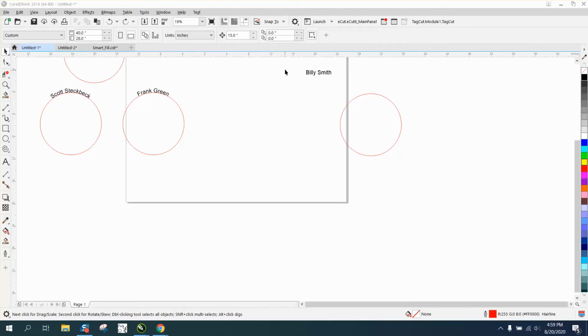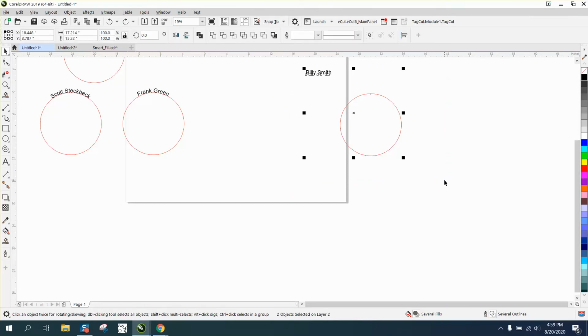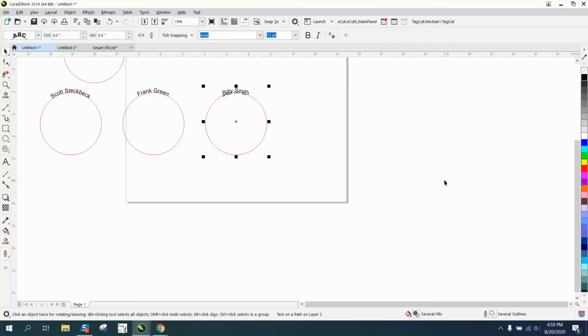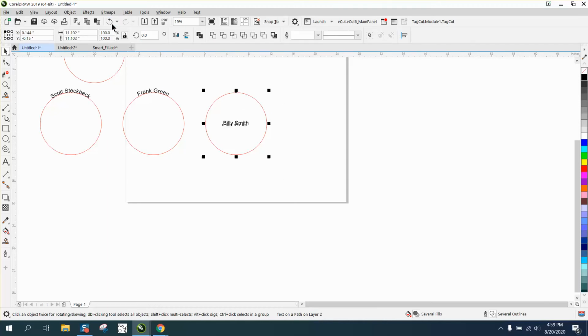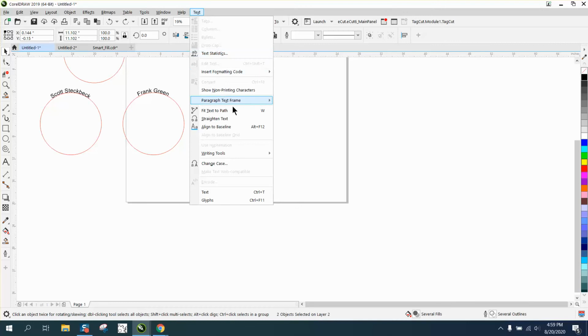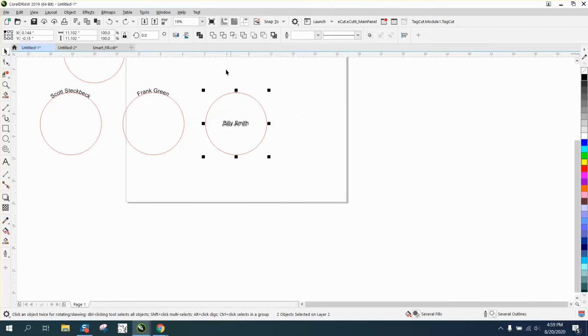I thought, if you didn't watch part one, you might want to watch it, because I just hit the letter P and W, and it put it to the top of the text to path. So I made a hotkey W, and if you go under text and look at text to path, it's a W. Well, I've got plenty of videos on how to make a hotkey, but I thought somebody might watch this one for the first time and want to know.